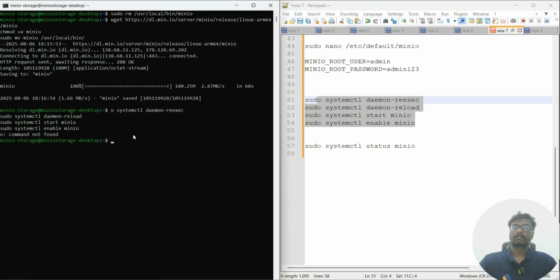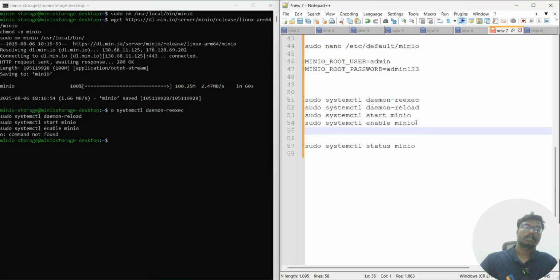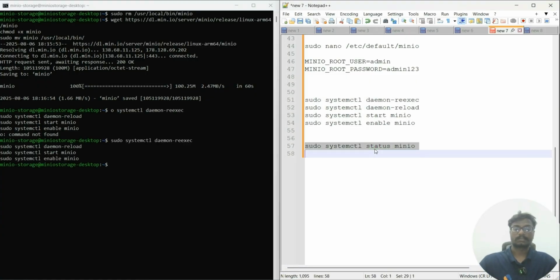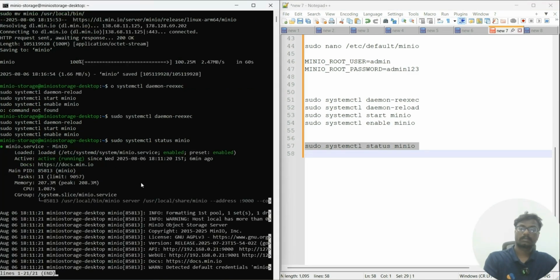Run one command. Okay. Copy this. Once it's done, we have to check our status. So it's successfully active now. Now we have to go to our web browser to check whether the MinIO dashboard is appearing or not.